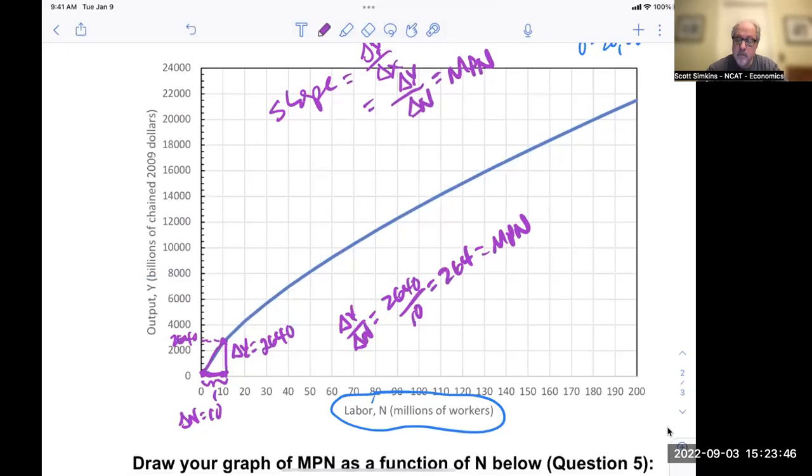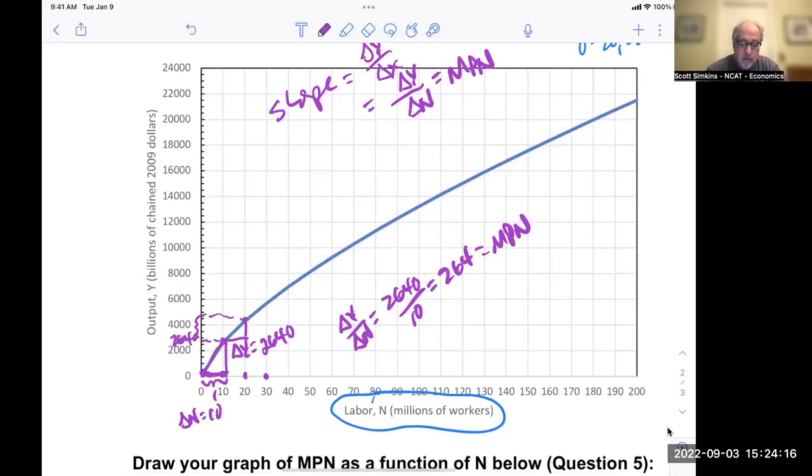What does that mean in terms of economics? It's the extra output you get with an extra unit of labor. But the only way we can graph this graph or any other graph in two dimensions is we have to hold the other things constant. That's why we hold K constant, and we hold A constant. Now, if we increase N by another 10, then output goes up some more, this much. And so we take that slope.